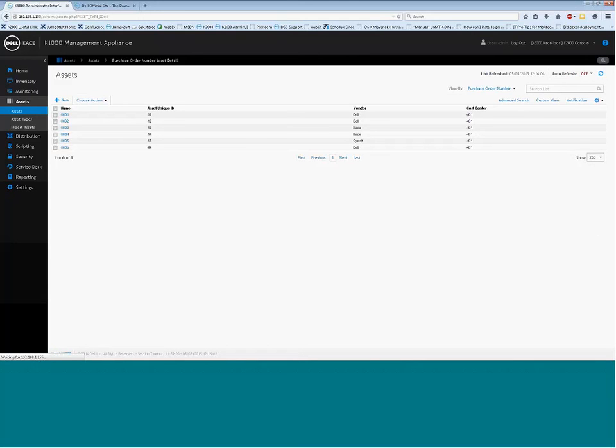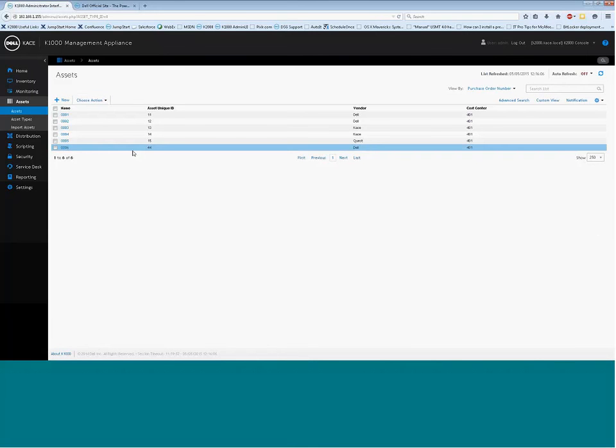It'll bring you back to this page. You'll see here's my new purchase order, the vendor that it was purchased under, and the cost center. Now, here's where things get more interesting. Let's say I want to see all the purchase order numbers that I've sent to Dell. I could come to this page, but after a certain time, there might be thousands of purchase orders or hundreds. That's going to be kind of hard to look at.